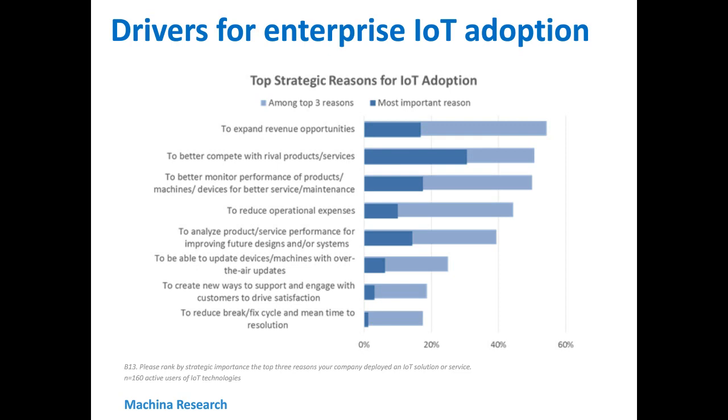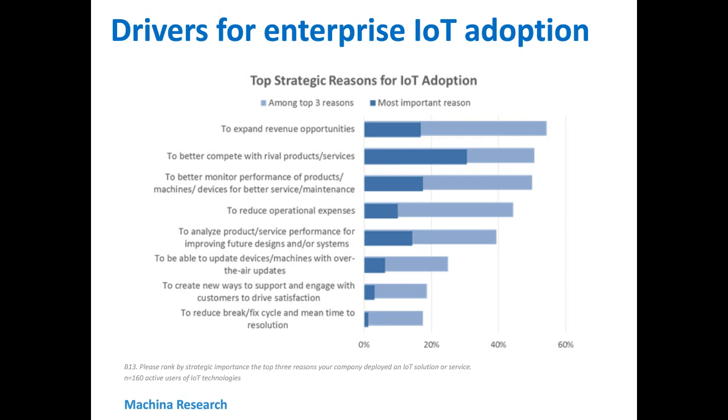And then what I think is interesting here is if you look further down the list of responses, reducing operational expenses is sort of middle of the pack. Now, traditionally, we've seen OPEX and improving KPIs, reducing operational expenses, improving productivity, as being how we've sold IoT or M2M solutions to the marketplace. But with the increasing awareness and the strategic alignment around IoT and business objectives, the key drivers that we're seeing today really are about creating new revenue opportunities for the organizations, or that digital transformation, and certainly just simply keeping up with the competition.